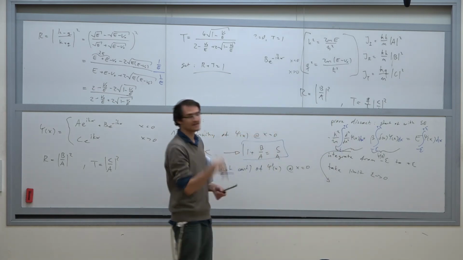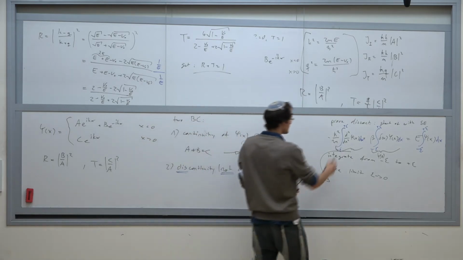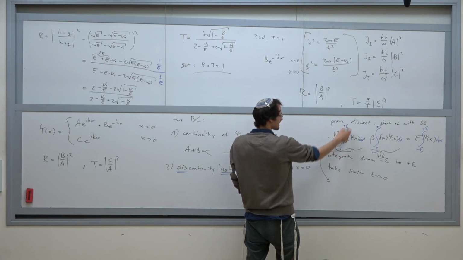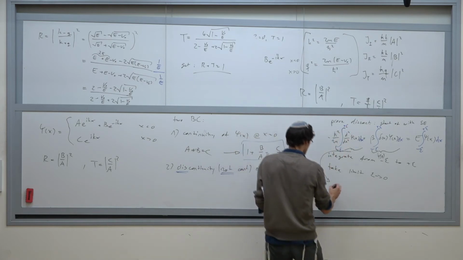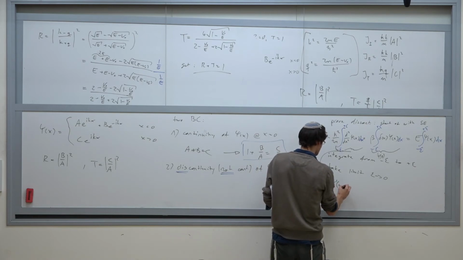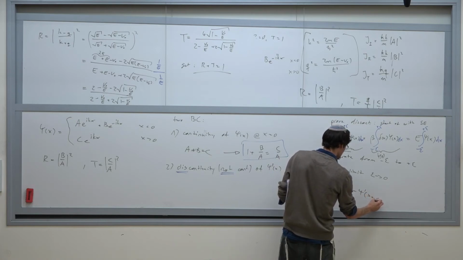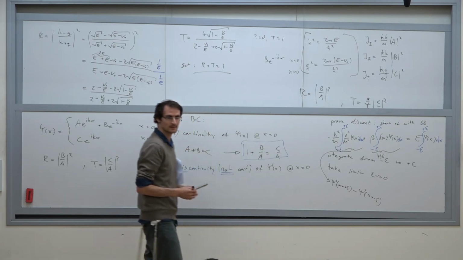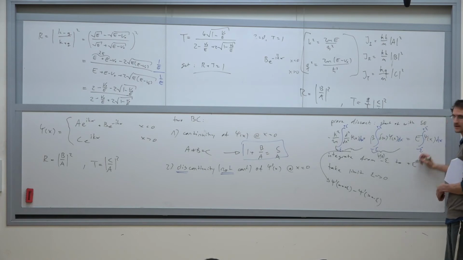What is the integral of the second derivative? The first derivative. Simple, right? And then I have to plug in the upper and lower boundaries of the integral. So I get psi prime, up to the constant here: psi prime at x equals plus epsilon minus psi prime at x equals minus epsilon. Is that clear? Nothing difficult about that. You take the derivative and then integrate, you're back where you started.